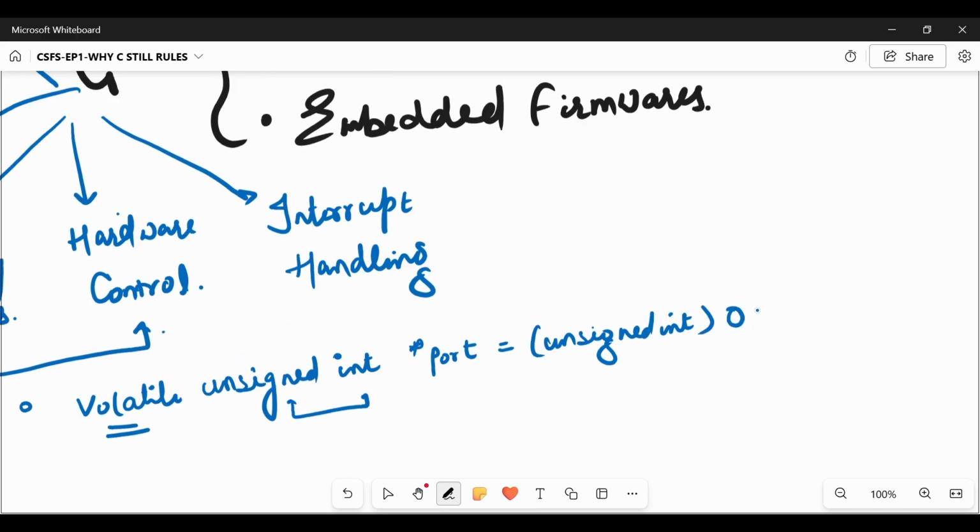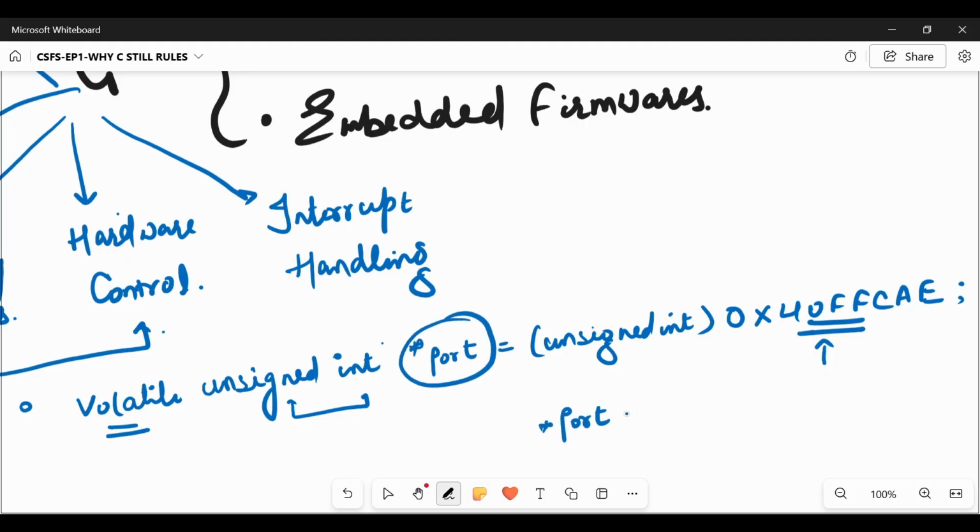This is a hardware register address. So we have mapped a hardware register directly inside our code, and now we can simply operate on this register by changing the value, like writing 1 to the port, so we are directly changing this register.